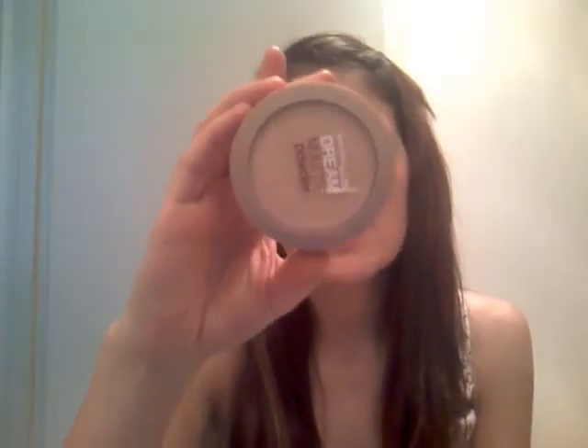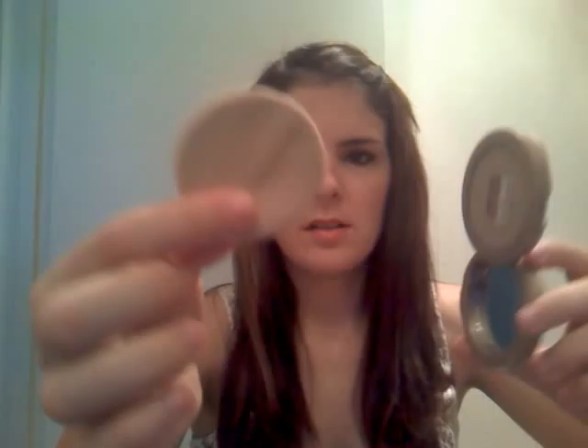I love the Maybelline Dream Matte products. I already have the foundation and blush that I use almost every day — those cream mousse ones that feel so soft. I wanted to try the Dream Matte powder, and I got mine in medium, sand medium 01. It swivels out and has a little face pad and a mirror. It's a really fine milled, soft powder. I put my foundation on first and then apply this on top, and I'm really liking it so far. I'll do a full review later.